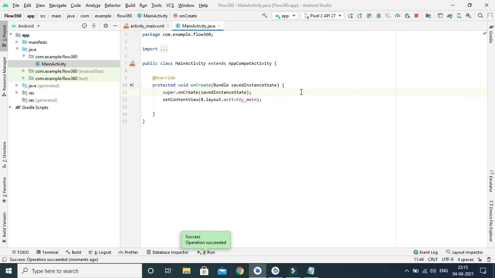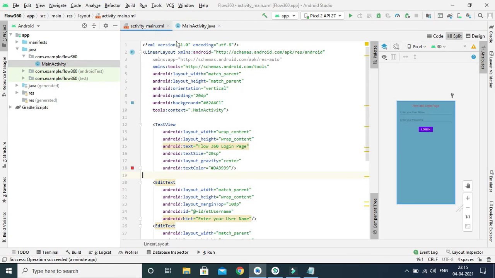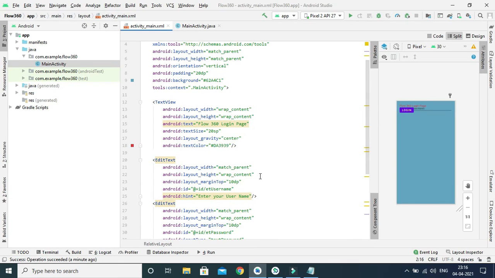Now it's time to see how relative layout works. For using relative layout you have to mention relative layout here, I mean at the top of the layout. See the design, it is changed, right? So you need to define some different properties for using relative layout. First I have to mention some property here.